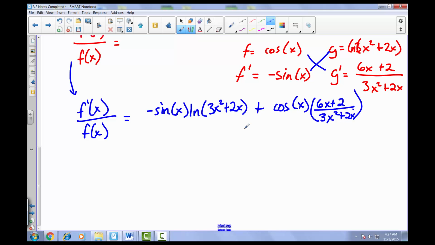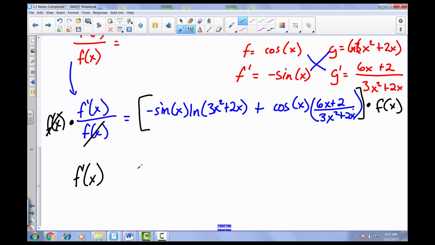And that's really great. We've pretty much found most of what we needed, but again, we're not looking for f prime of x divided by f of x. We're looking literally for just f prime of x. So in other words, in order to get this piece on the left side all by himself with just this f prime of x, that derivative, we would have to multiply both sides by this f of x. On the left side, they end up canceling, leaving you with your derivative, f prime of x.